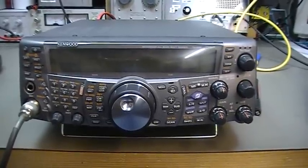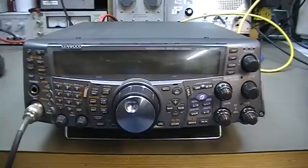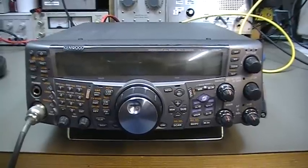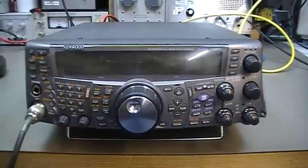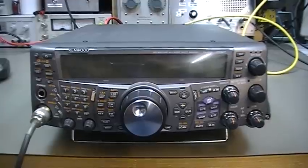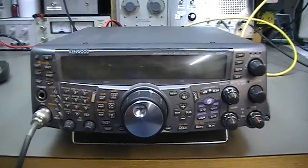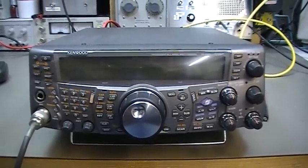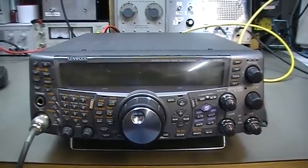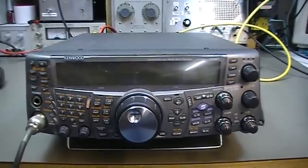Today we have here a Kenwood TS-2000 on the bench, and the radio came in with what's called a nearly dead receiver, which means that the sensitivity is very bad. And first we're gonna check what we can find on the radio tester, and see what we measure on receive.